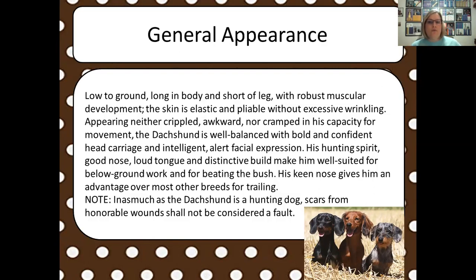And this is a note directly from our standard: inasmuch as the dachshund is a hunting dog, scars from honorable wounds shall not be considered a fault. So this is the general appearance of a dachshund.